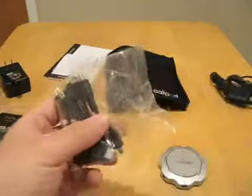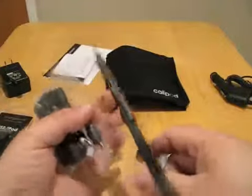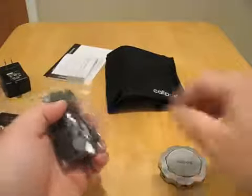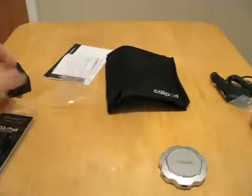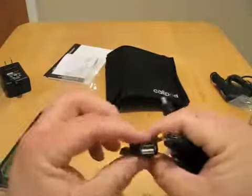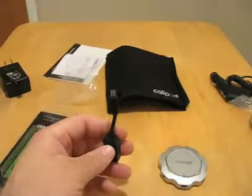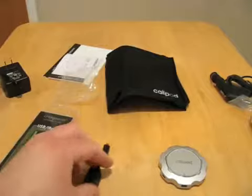Well, actually, let me just cut this because this is pretty tough. I thought it'd be a little bit easier to open. So there we go. And let's take a look at all the adapters. Now, it looks like they sent me an extra adapter for an iPod, but it looks like we have two USB adapters. With all the things that charge off USB nowadays, this is going to be really handy.